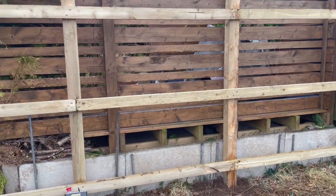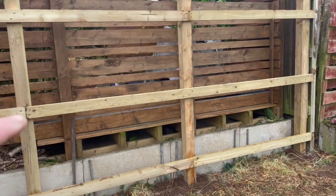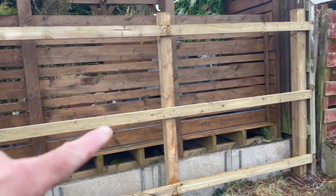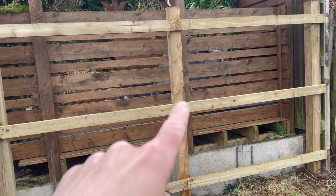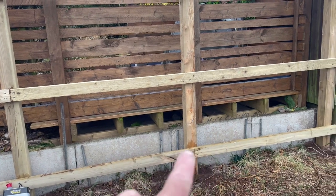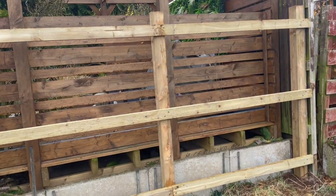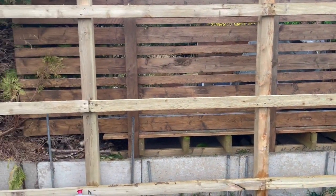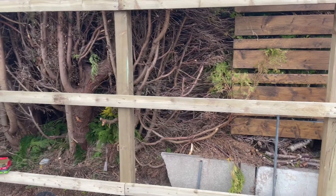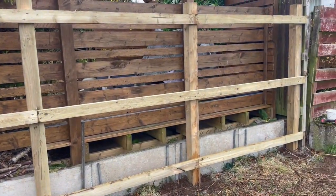The key thing with rail spacing is that the distance between posts must not exceed 3.6 meters, otherwise you can't get a full rail to reach the post — you'd have to join two pieces, creating a weak point. You always want to stagger your joints and run full rails from post to post. For example, on one bay there's a joint at the top and bottom but the middle rail runs through; on the next bay the middle has a joint but the top and bottom run through. That's really all there is to say about rails.